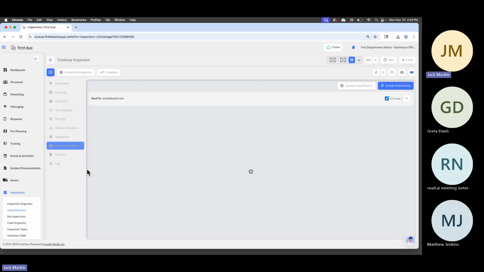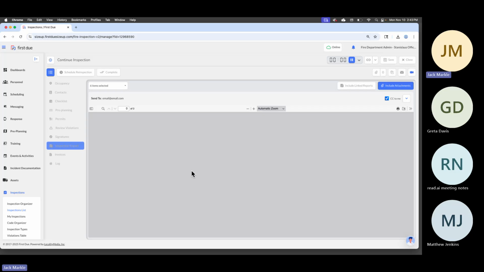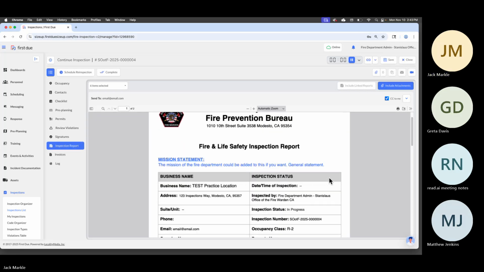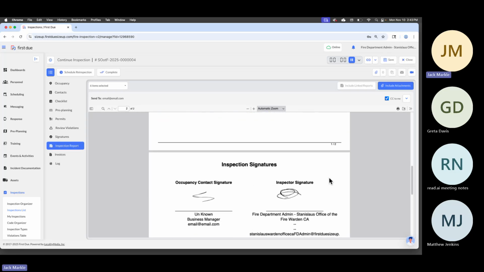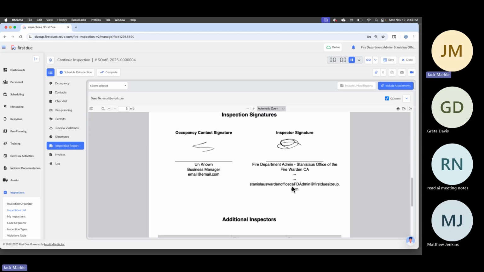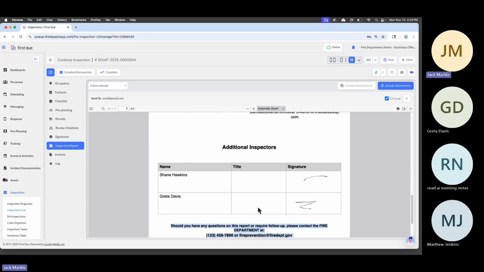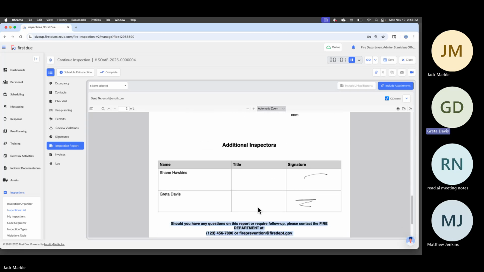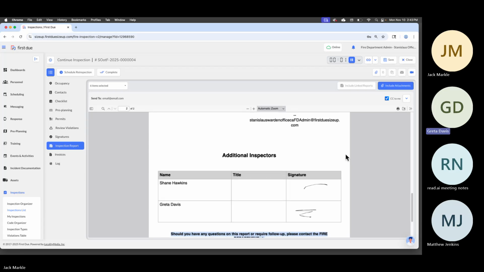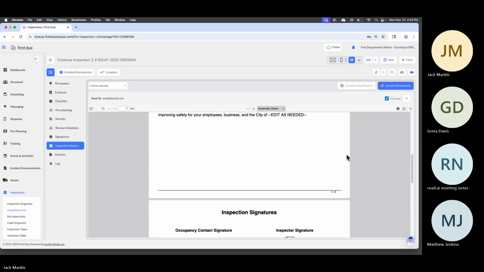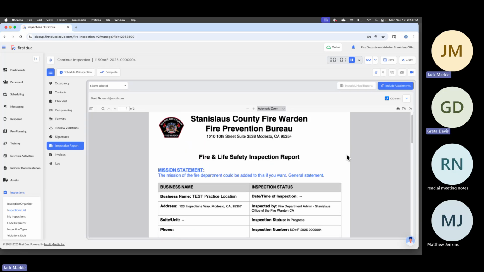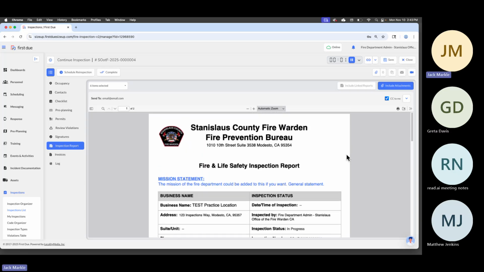When that inspection report populates now, since I told it to show on that report, down here we're going to see the main inspector, and then we're going to see those additional ones showing up. That way it's showing all that were out there and participated in that inspection.